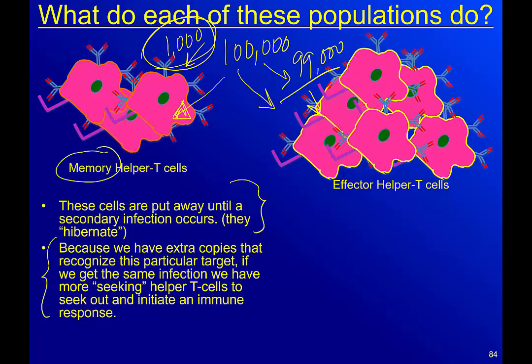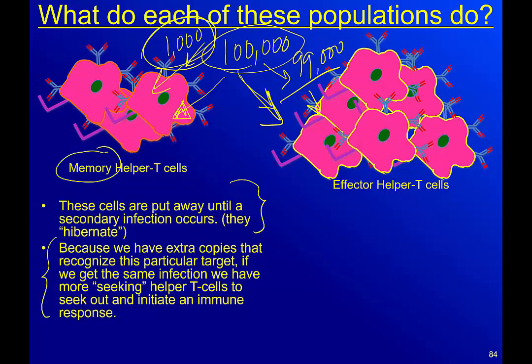Let's go even further. Let's say I get infected a third time. Well, I already have 10,000 of these memory cells that have been waiting to see red leg again. Let's say instead of activating 10, in that case, I activate 100. Now, that's 100 that are going to make 100,000. That's 1,000,000,000, if I'm not mistaken. So that's 999,000,000 effector cells, and then 1,000,000 memory cells.